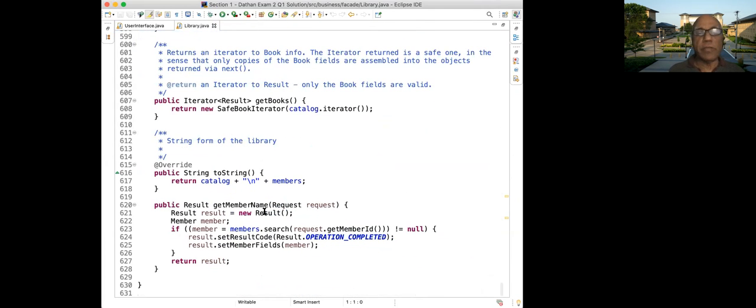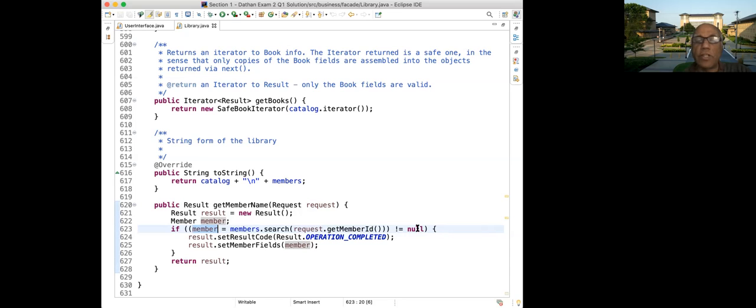You have to get the member name. So I introduced a new method, get member name. Given a request object, it gets the member ID from that request object, searches the catalog, and stores that in a member.